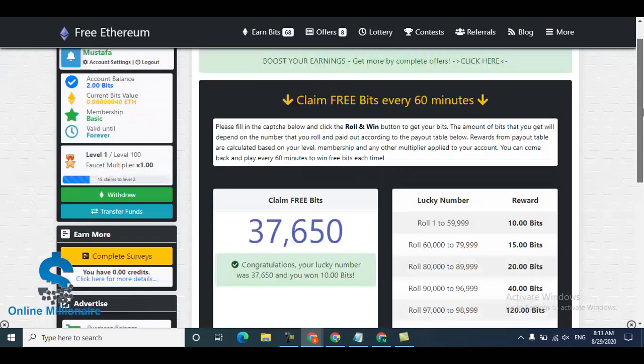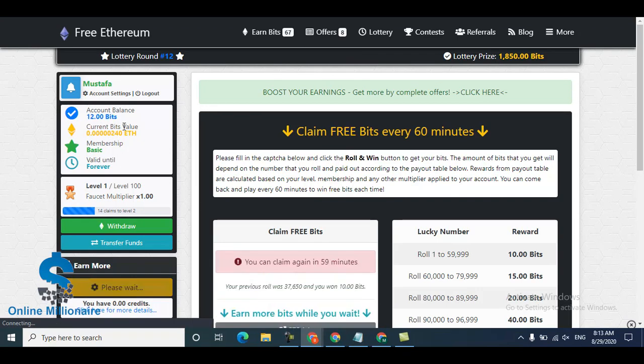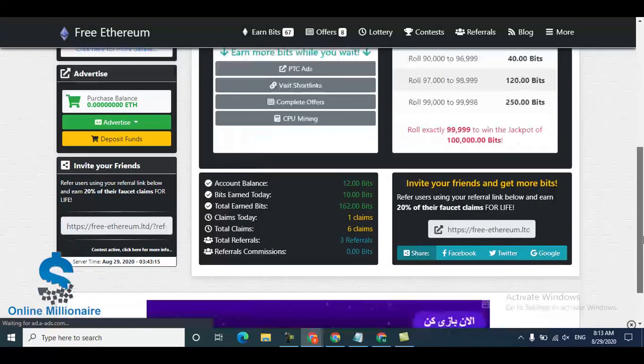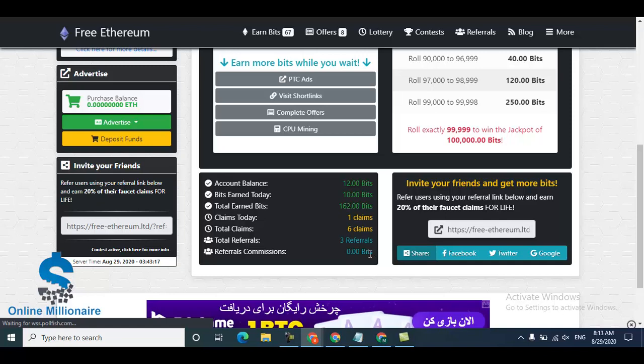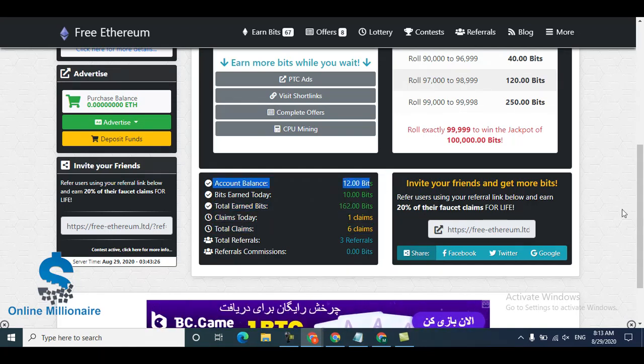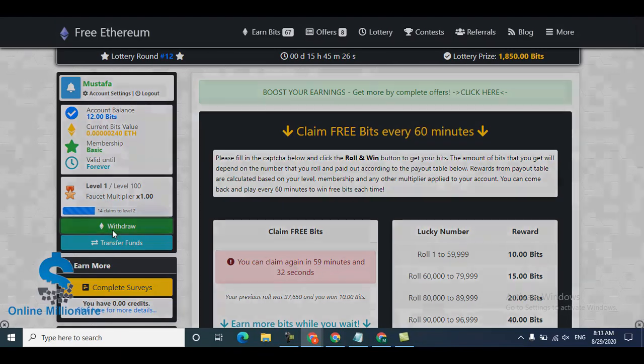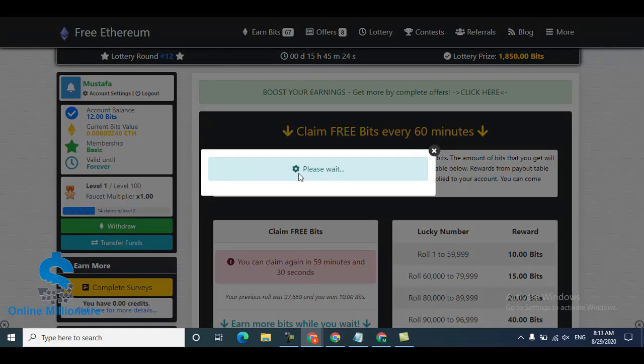10 Satoshi. This one pays me, and they pay you in your account. You can withdraw to any faucet you want. This much is my 3 referral link. I used 3 referral links. This much claim I asked. Total claimed BTC is this much. Account balance is right now this much. I invest my BTC in another way. You can click withdraw. You can withdraw your funds in Faucetpay, choose Faucetpay and withdraw.